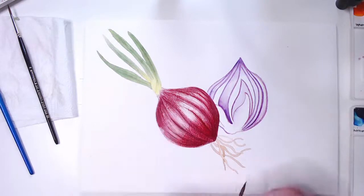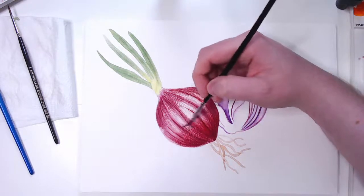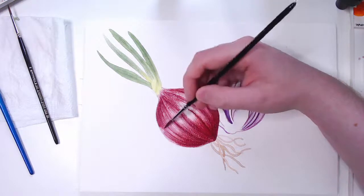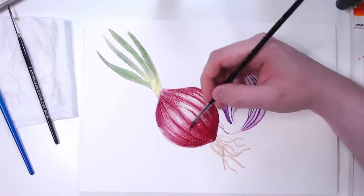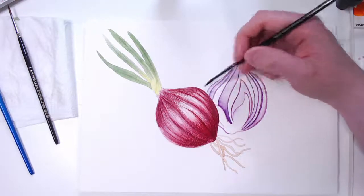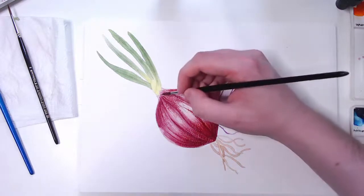So I'm doing this just to make that dry brushing that we did blend into the actual onion. If I didn't do this, then the dry brushing would be quite harsh and it would look a lot like pencil. Whereas this just incorporates the dry brush into it, making it look like it's part of the onion itself, which is kind of what we want.